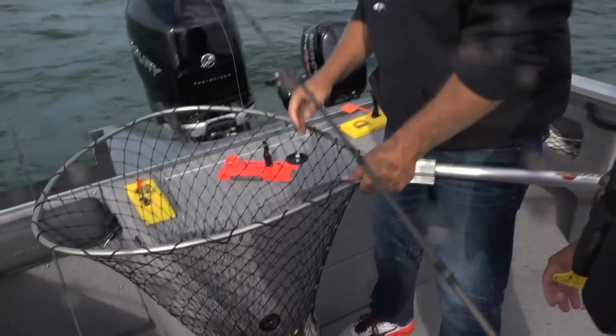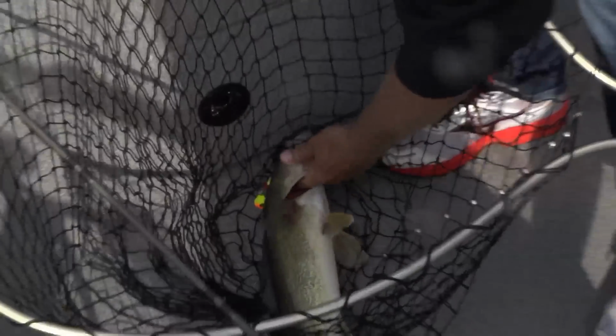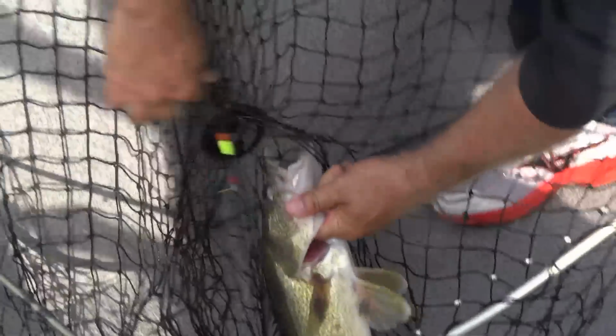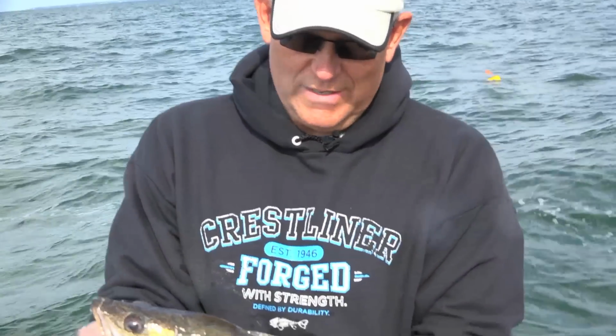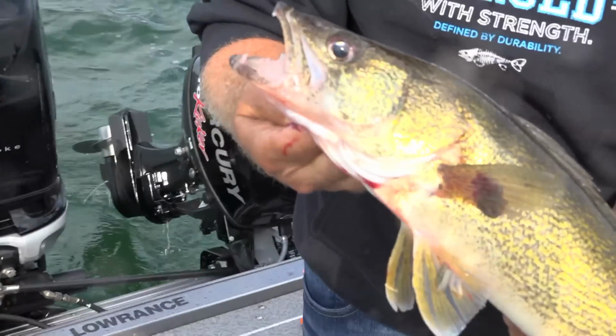That's a real nice fish. Well, Michael, probably 21 or 22 inches long. Beautiful fish. That's a really nice fish. What, 21, 22? Fat?